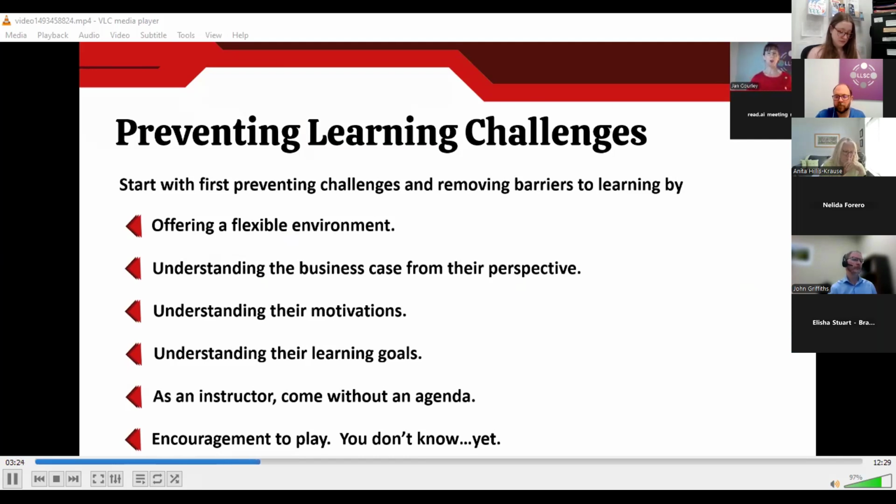Also, coming into the program without an agenda of your own as a facilitator is incredibly helpful, allowing the participants and their responses to your questions to create a launching point for learning. I'll often provide the group with a long list of possible topics, making it very clear that they're not the only options for what we can cover, and I'll ask them to indicate what they hope to learn.